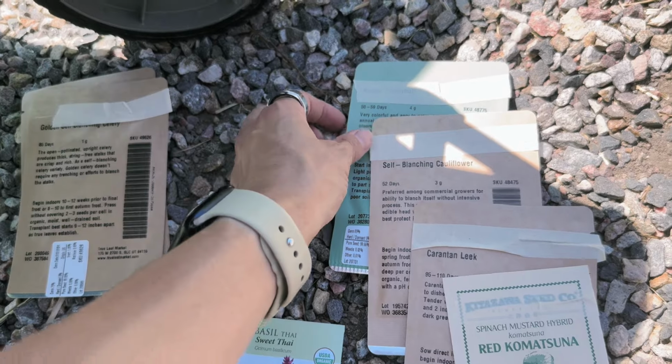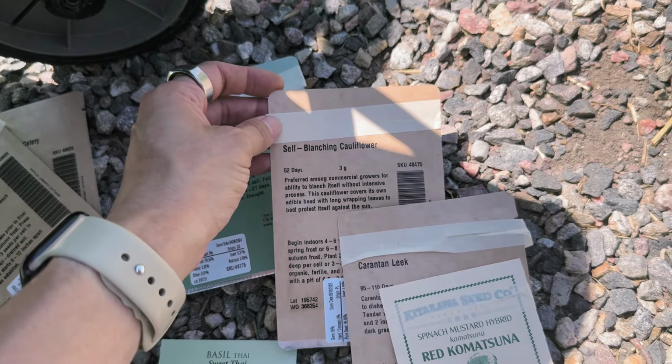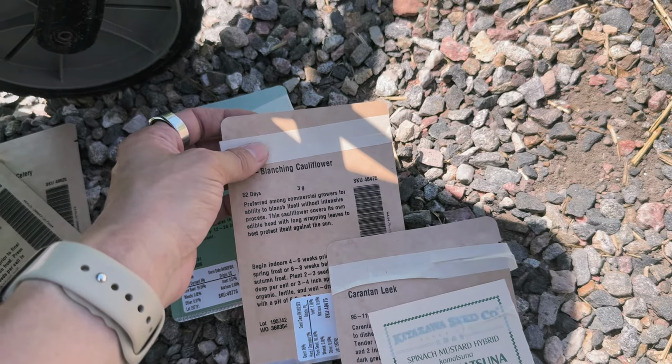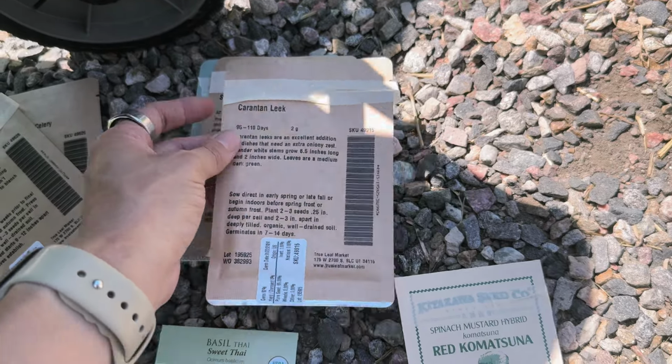Really good stuff. I also got more Alaskan nasturtium right here. I got self-blanching cauliflower, which again, never grown cauliflower. I planted some already. I can't really remember where. They're out there somewhere. I bought leeks, also have never grown a leek. Planted them the other day. Let's see if we can get some leeks.